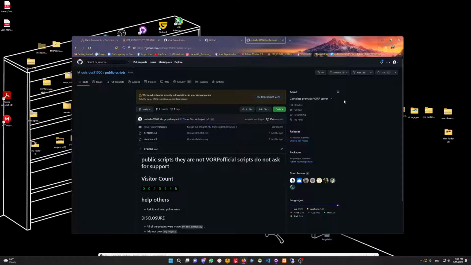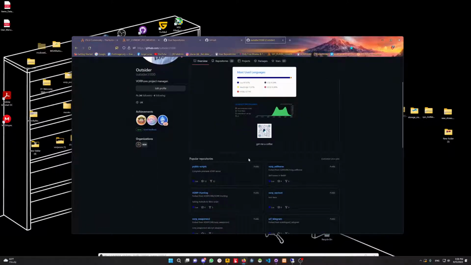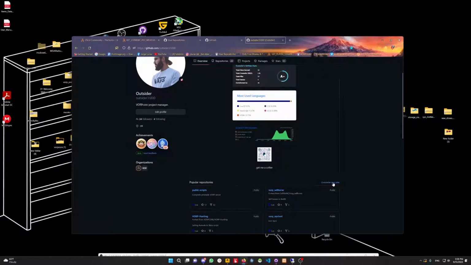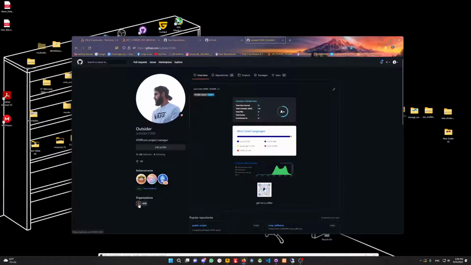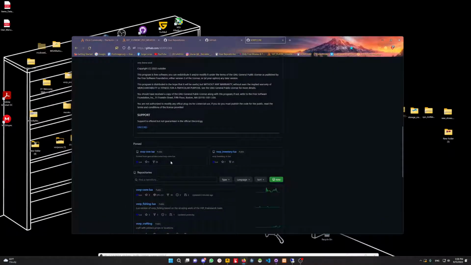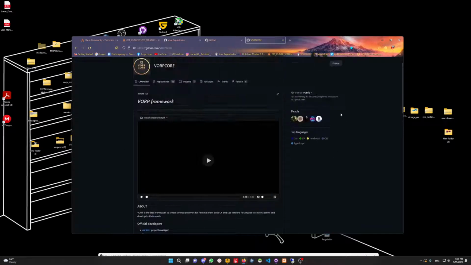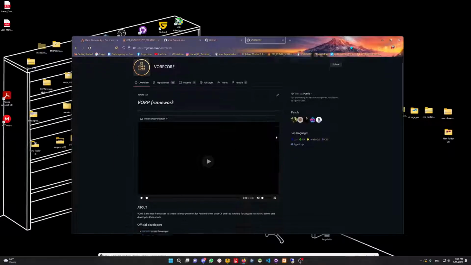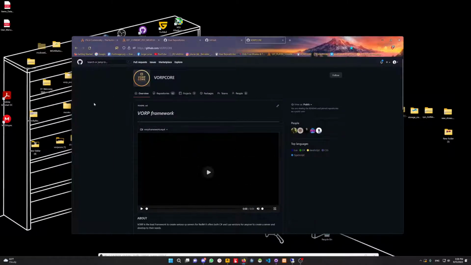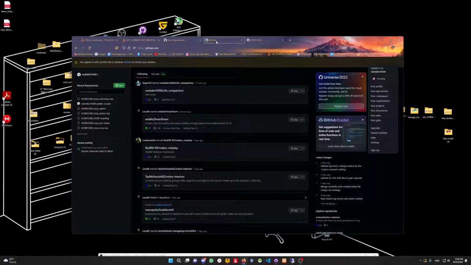So we talked about fork, making edits in the website, pull requests, creating issues, favorites, watch, and you can also pin this. When you pin, it means it goes here to the pin section. I haven't pinned any, but you can pin and it'll go here. If I go to my organization in Vorp Core, everything in here is pinned, so people don't have to go and scroll and search for things. Now this is different. This is an organization, right?